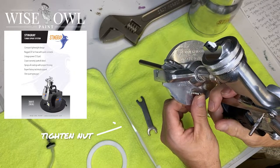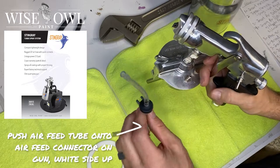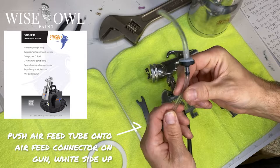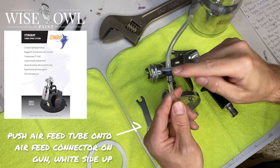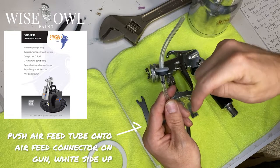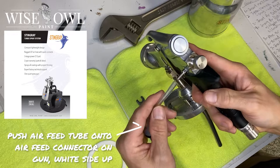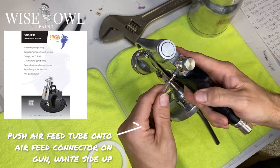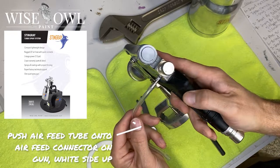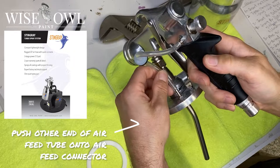Trigger's working good, ready to go ahead and push the air feed tube onto the air feed connector on the gun. And this is an important part. So the white side up and the black side down. So this is important for the air to flow as it's supposed to. So make sure the white side up is going into the gun and the black side is going down into the cup assembly.